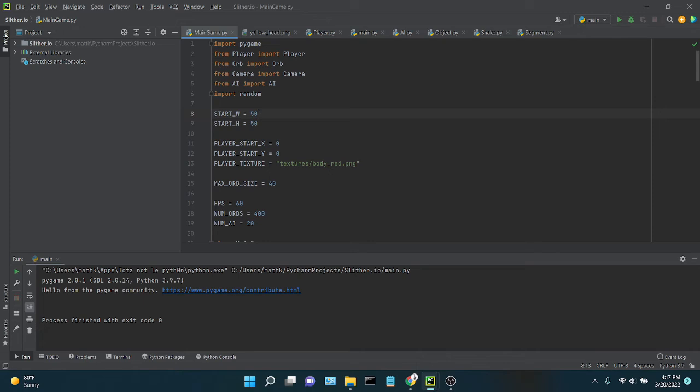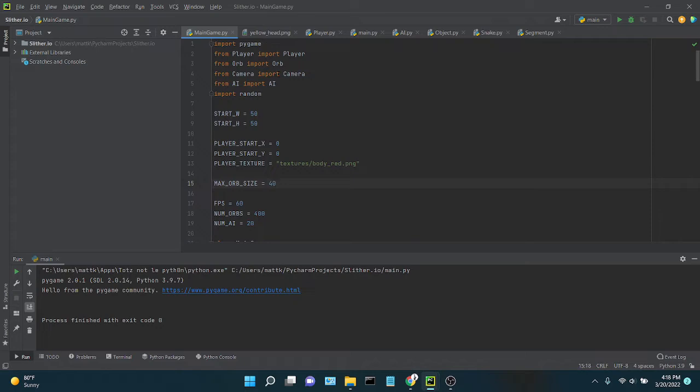My goal for today is to include font rendering so that we can actually render the player's score on the screen. Since that was a part of Slither.io, in the game it would show the scores of the top 10 players. I don't plan on doing that as extensive. I just want to have the player's score rendered on the screen. And for that, I have to cover font rendering, which is going to be pretty exciting to do. I think it's important to video games, so I'm glad to be able to teach it here.